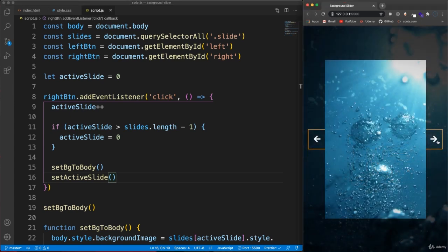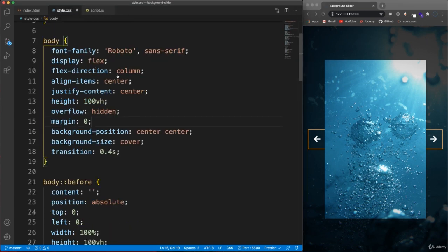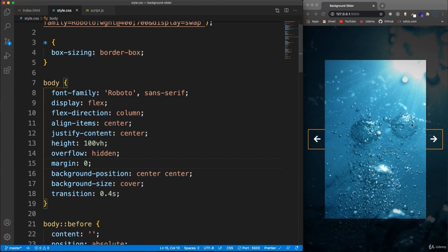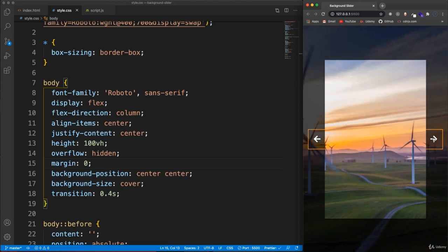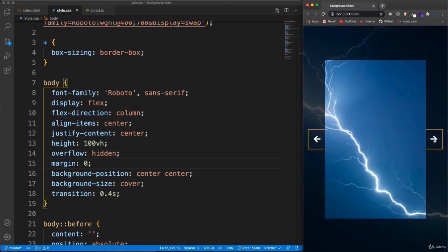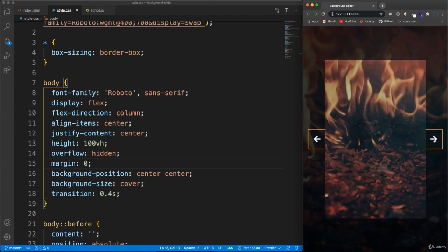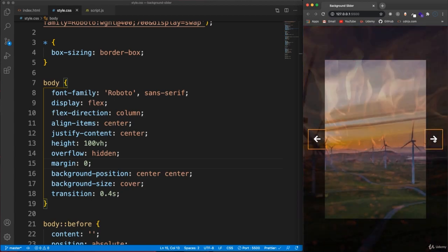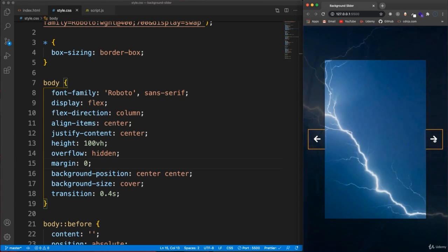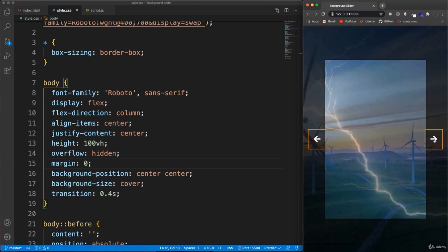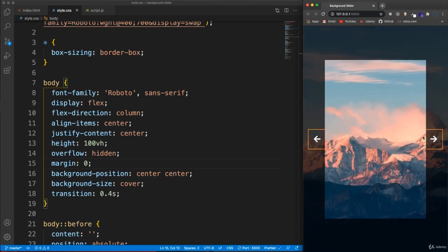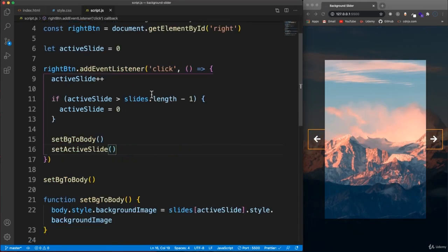Alright, so we'll save that, and now if I come over and I click on this, you'll see that it'll go to the next image. It changes the background, which also has that transition on it. Remember, we added that transition to the body, so you have that kind of effect there, that slide effect, or it's more like a stretch kind of effect. And if we get to the last one, it just starts over. Okay, so we have the first image, second, third, fourth, fifth, and then it starts over. So that functionality is done.